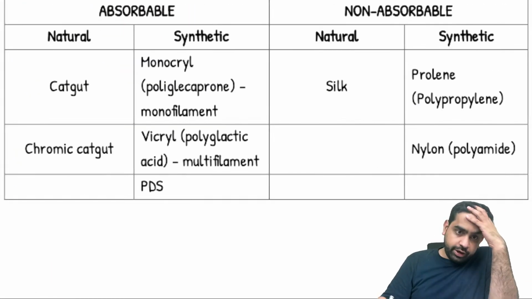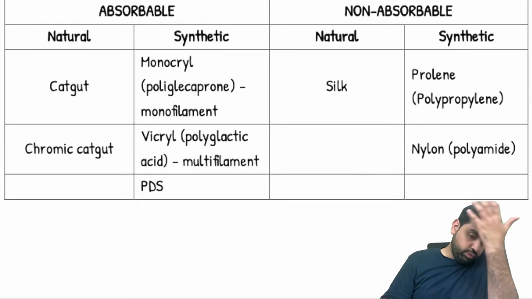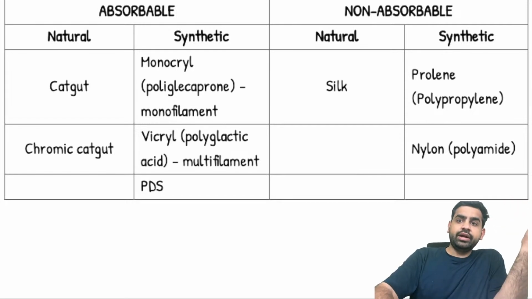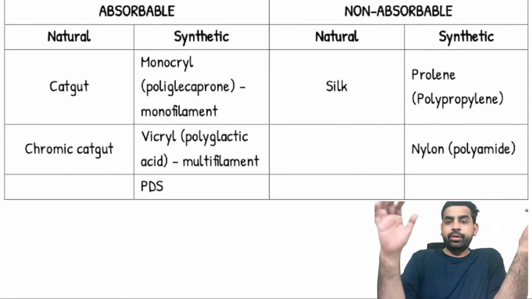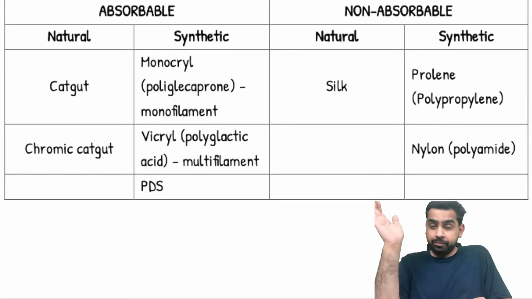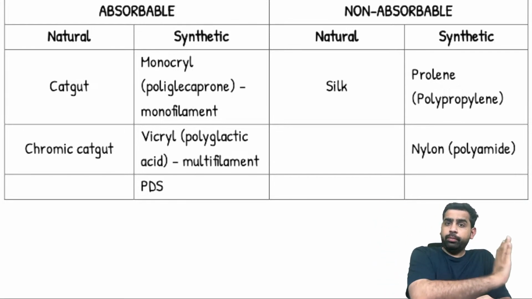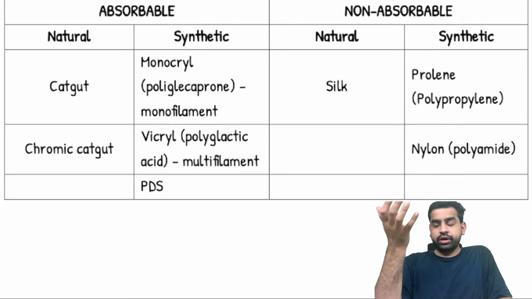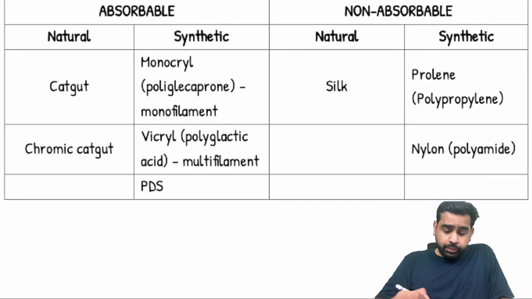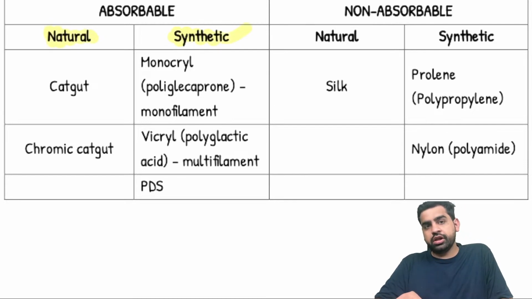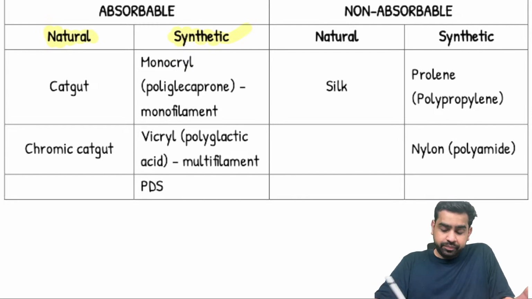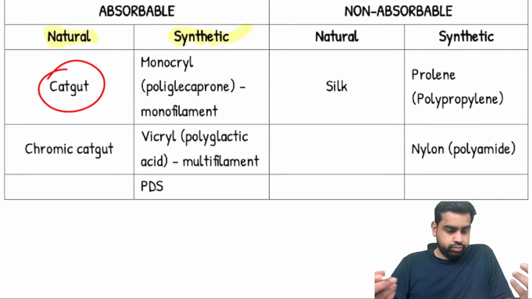Now let's talk about the sutures a bit. In sutures, you need to understand that there are monofilament and multifilament, and all those things are fine, but you have either absorbable or non-absorbable sutures. Absorbable sutures can be either natural or synthetic. Now what is a naturally occurring absorbable suture? The characteristic example is the catgut. Catgut is important.